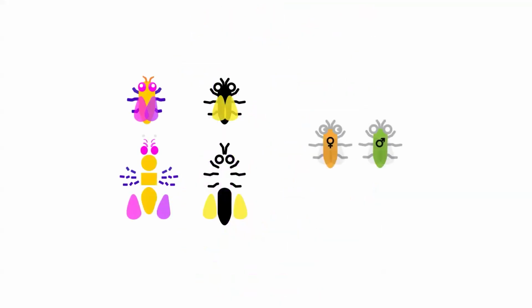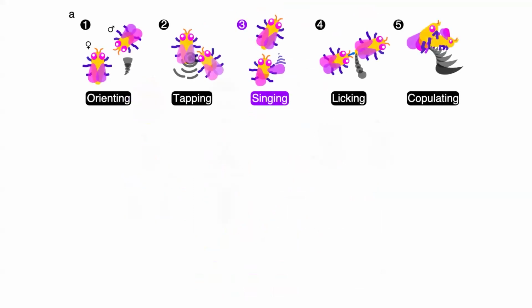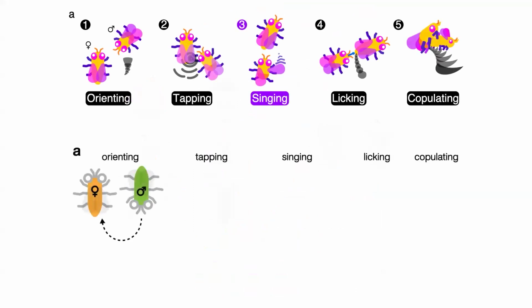So what I would do is I would just assign them colors, draw them in the same way, as simply as possible. There's probably a simpler way to do it, but I try to make them look slightly like flies. And so instead of the female moving around and the male moving around, and I'm trying to figure out, just stop moving around so I can figure out what's going on, I could do something like this, where the female will always be in the same position, and I will emphasize the movement through this arrow.